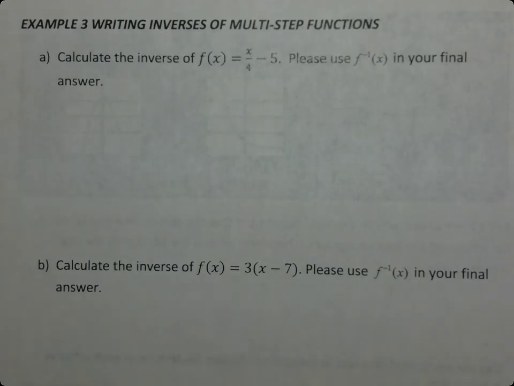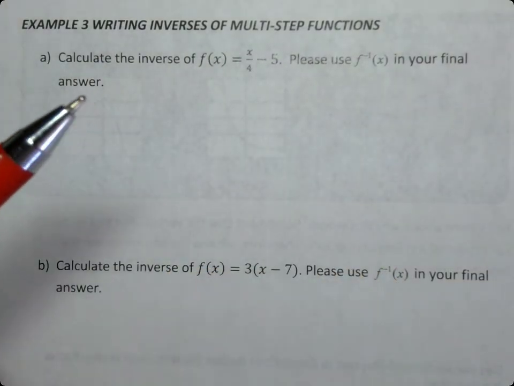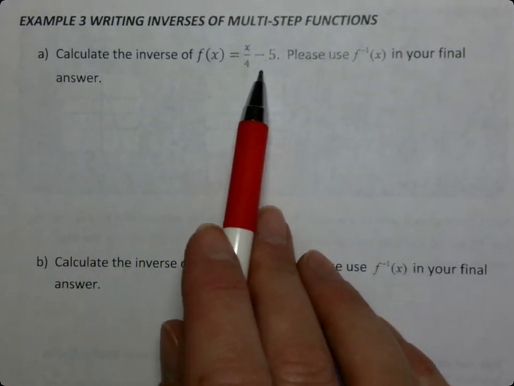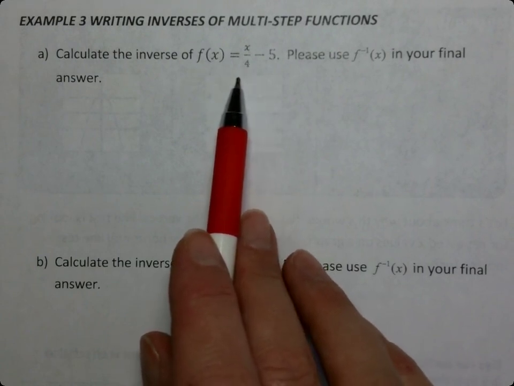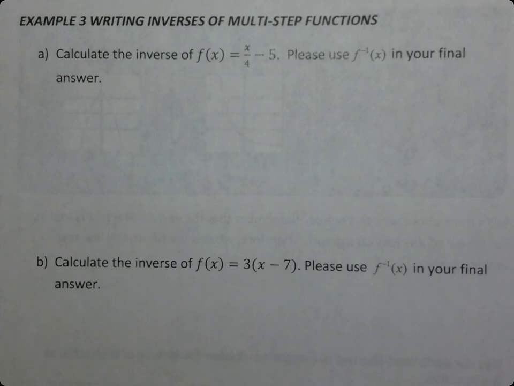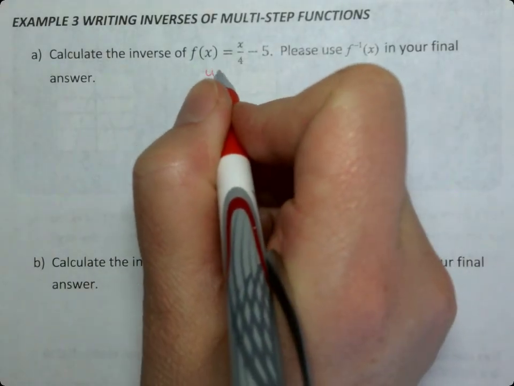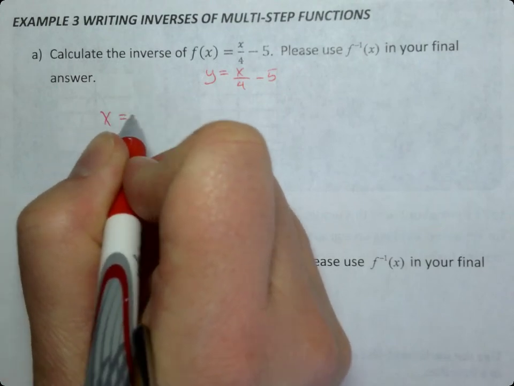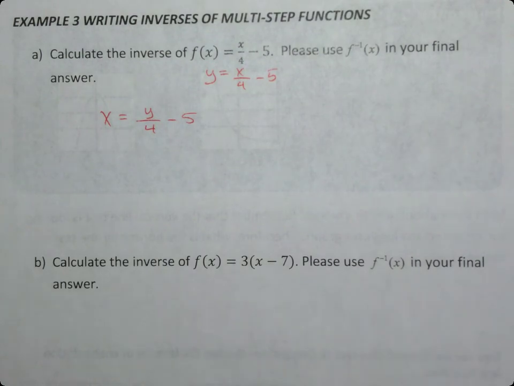So we're going to do the same thing. We are starting off with a function. I would like you to find the inverse, put your final answer in function notation. Now, some people are going to look at this and say, oh, well, if it's subtraction, I'll add 5, and if it's division, I'll multiply by 4. But if you write 4x plus 5, you're going to get it wrong because of the order of operations. So first step is going to switch x and y. If it helps you to see this, rewrite it, but you could skip right to x equals y over 4 minus 5. So let's solve this for y.